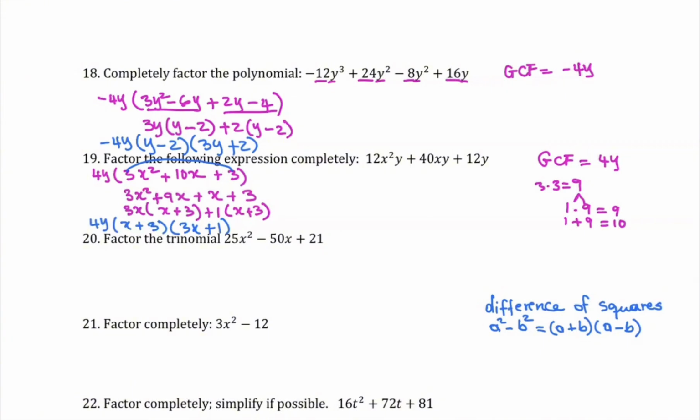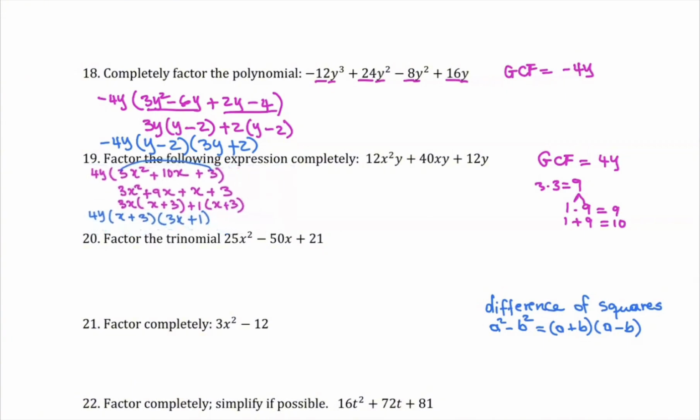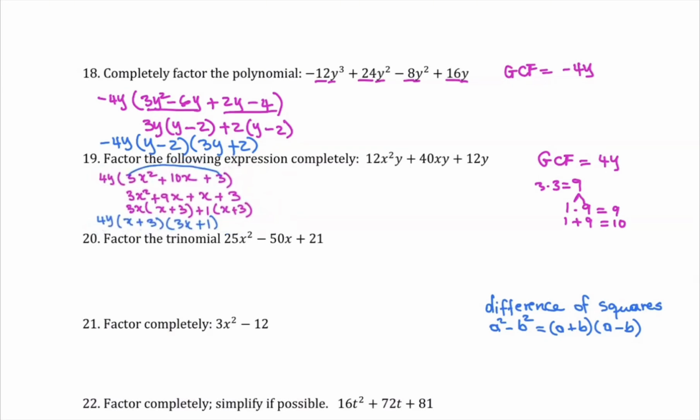let's work with the next problem, number 20. So we will multiply the coefficient of x squared by the constant. That leads to 25 times 21. Now, if you multiply, obviously, it will give you a pretty huge number. So that's why instead, I'm going to play with the factors of 21. Well, let me see what it gives me. 25 times 21 is 525.